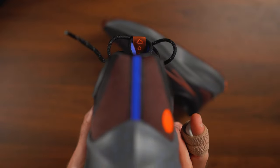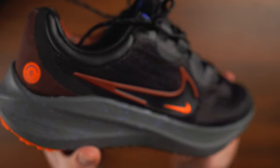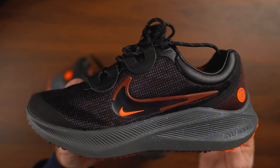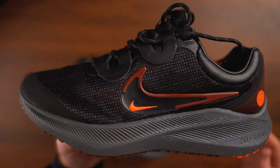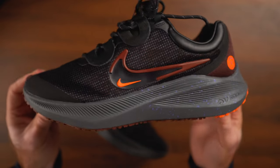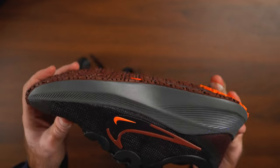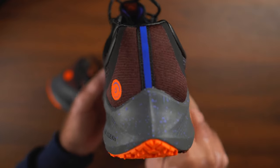I really like how light they are — these are extremely light, lighter than the 9th version I just acquired. And the design looks very slick and extremely nice. Especially on this Shield version, we have a little reflective strip on the back and a little patch for Nike Shield on the lateral side. I like the new design they're doing now with the swoosh and then a tiny swoosh nested right into it, with small little details here and there.